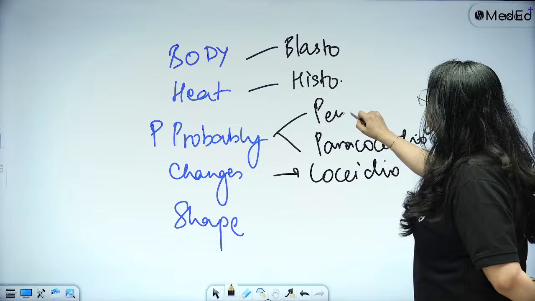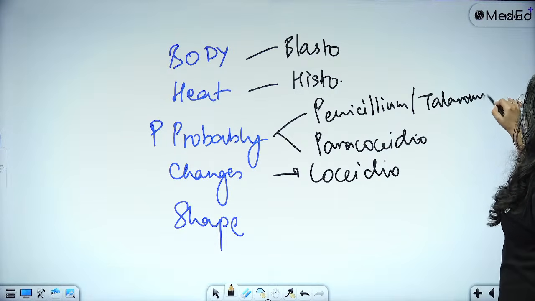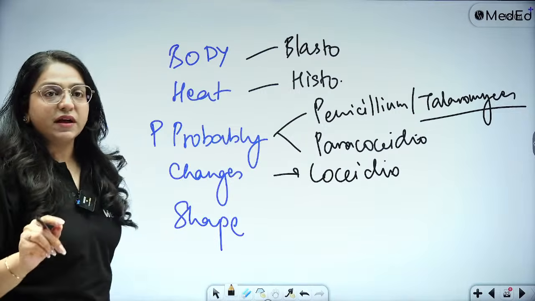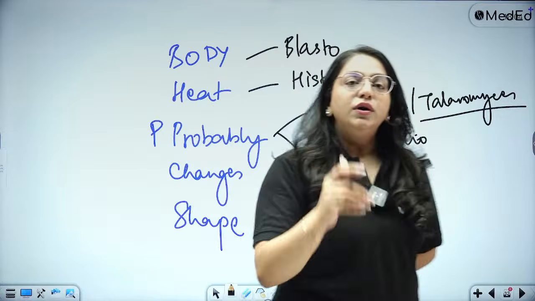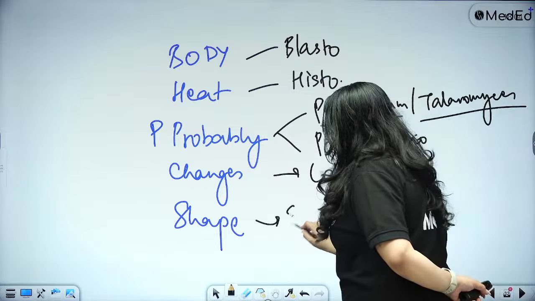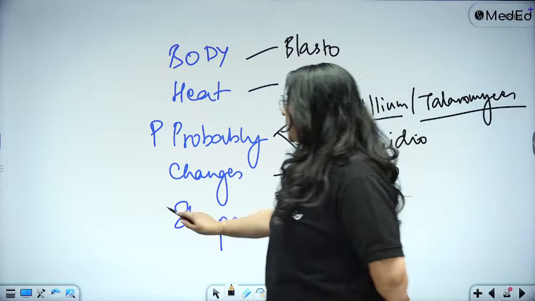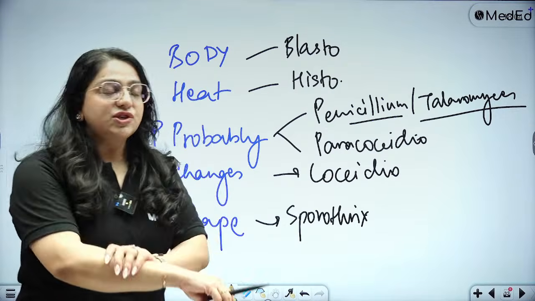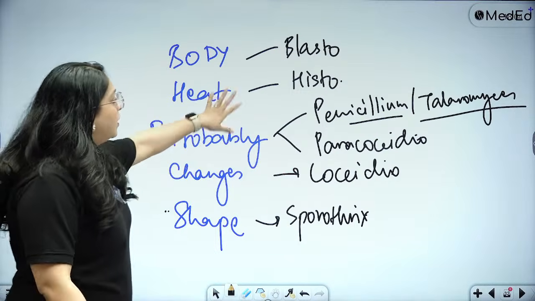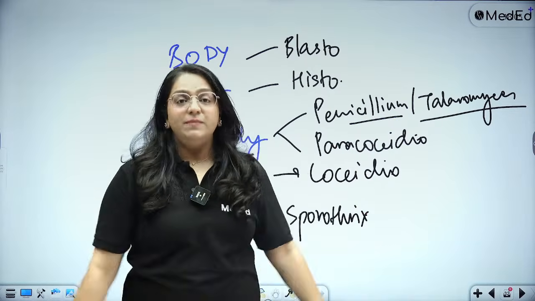What about Penicillium or Talaromyces marneffei? Please remember Talaromyces marneffei or Penicillium marneffei is also a dimorphic fungus, but it does not lead to systemic mycosis or bloodstream infections. It leads to opportunistic infections. And S is for Sporothrix schenckii, sporotrichosis. Out of this, Sporothrix schenckii is a superficial skin infection. Penicillium is an opportunistic infection in HIV positive people. Rest all, blasto, histo, paracoccidio, coccidio, will all lead to systemic mycosis or bloodstream infections.